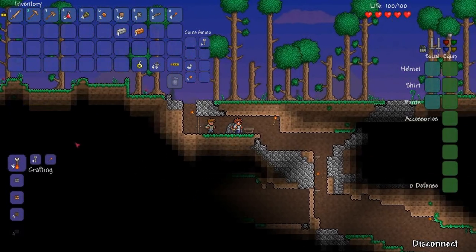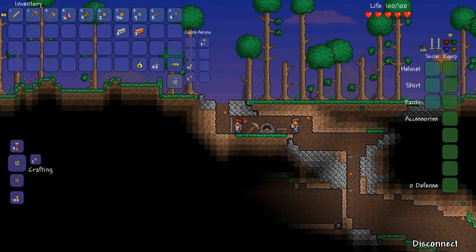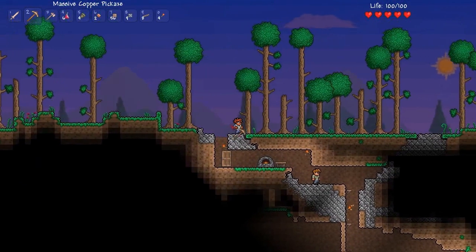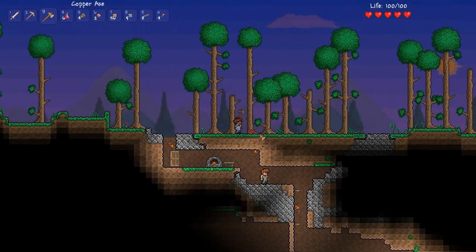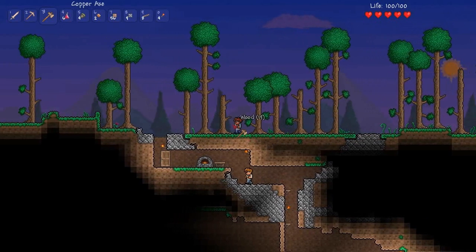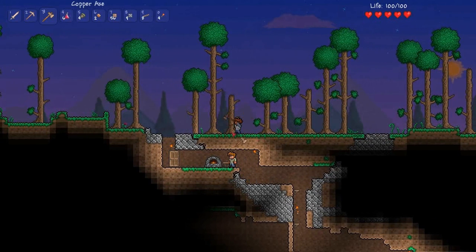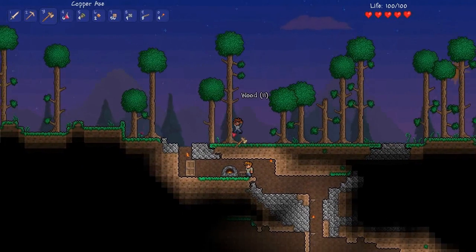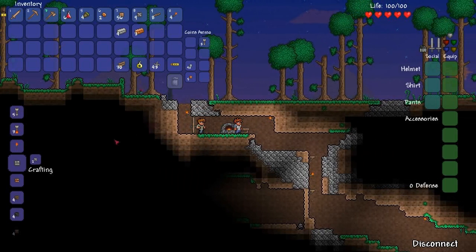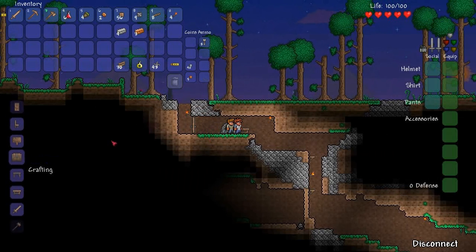And now that we're back home, oh crap, we need some wood. Let's go ahead and get some before it gets dark here. Chop, chop, chop, chop, boom. Chop, chop, chop, chop, chop, chop, chop, boom. Come on, there we go. Alright, so now we got a little bit of wood and we'll run away before it gets dark, because dark is bad. That's when all the evil creatures come out to kill you.